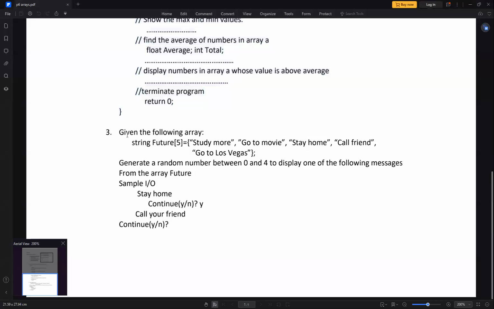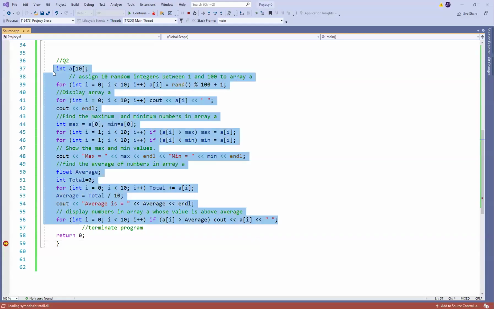If you look at question number 3, it says given the following array. We have an array here. Generate a random number to display one of those messages. I go back to my Visual Studio. I comment out this code.